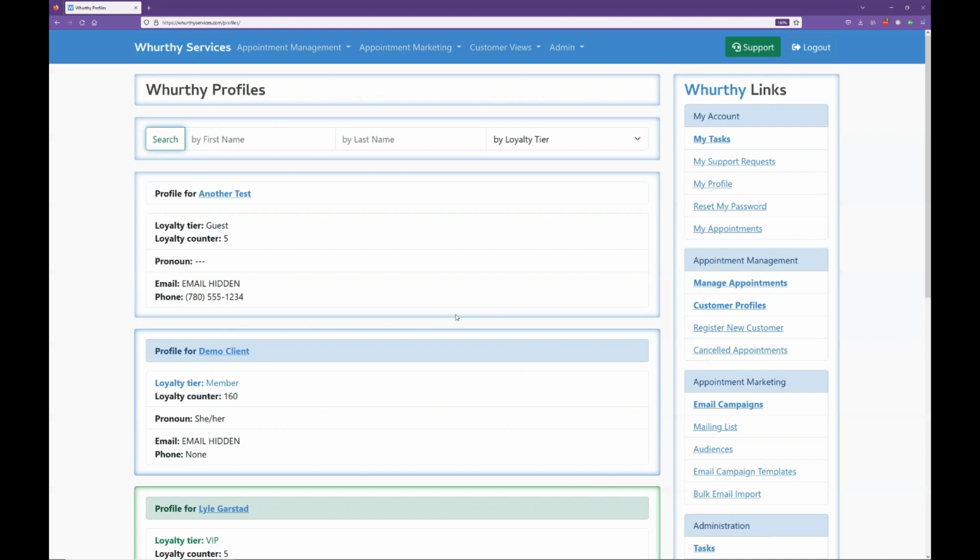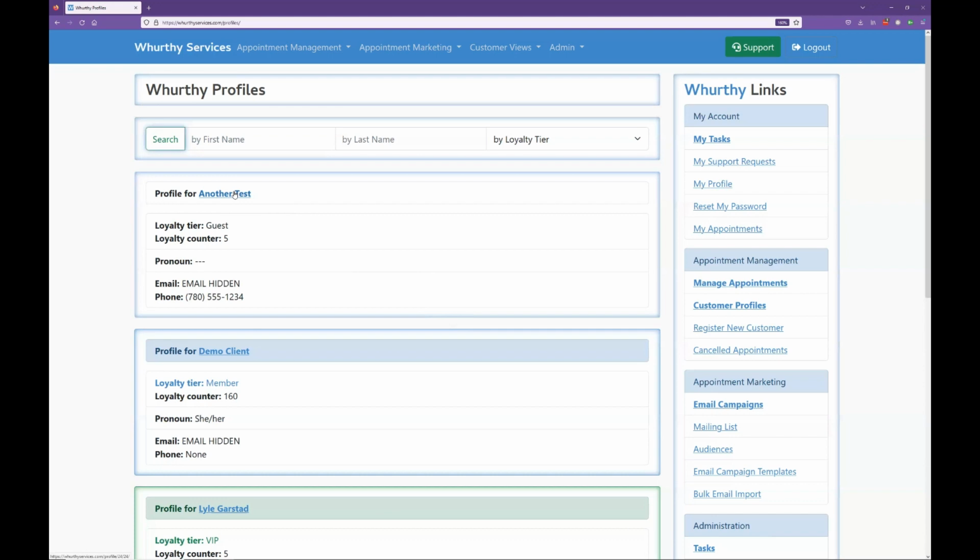Now, as has already been mentioned, if you do not set loyalty tiers above the guest level for services, packages, and promotions, then the loyalty tier system is really going to be passive. The ultimate value of loyalty tiers for customers is that by elevating them to a higher tier, either manually or through the automated loyalty program, they get access to more exclusive services, packages, and promotions. So with that in mind, let's have a look at how we can change the loyalty tier.